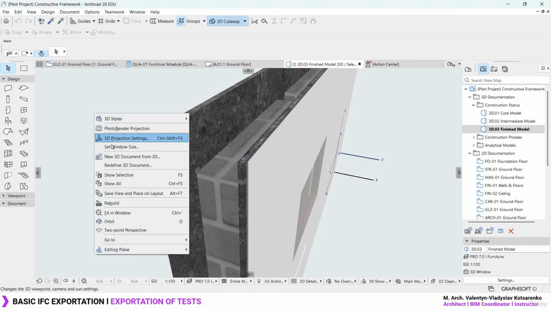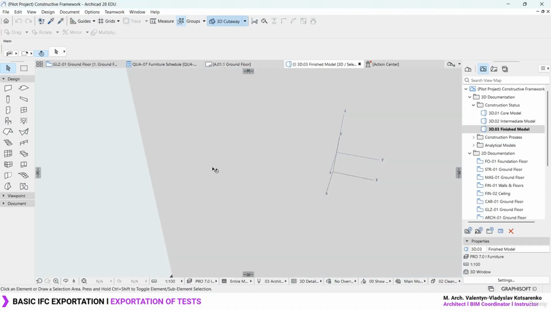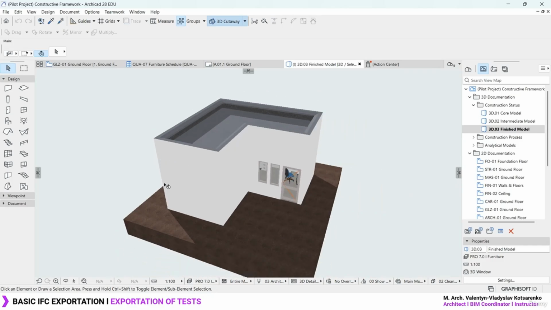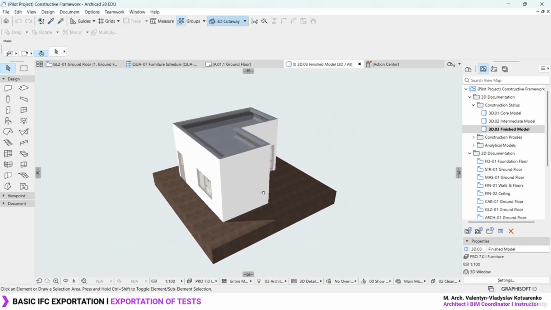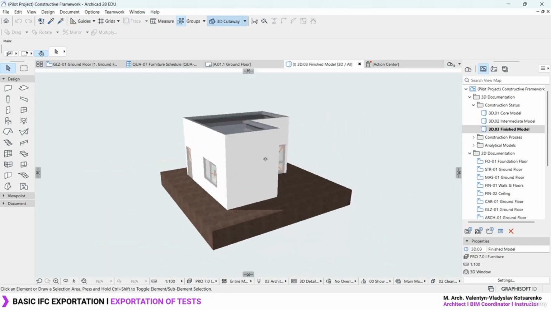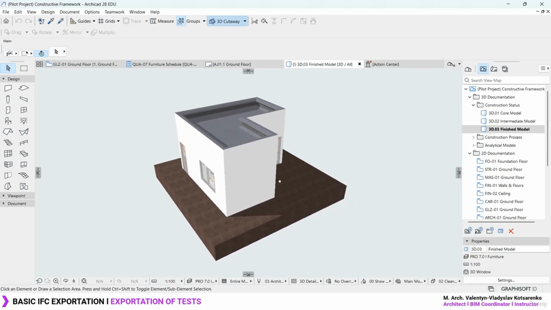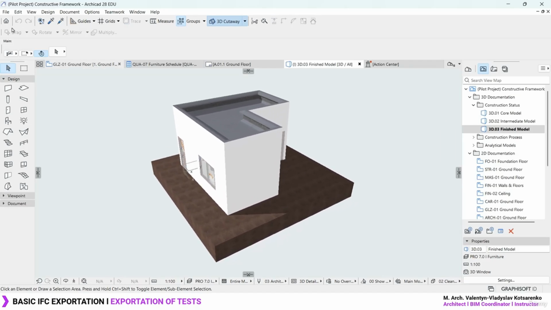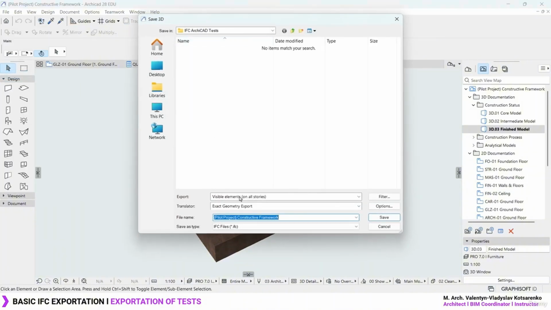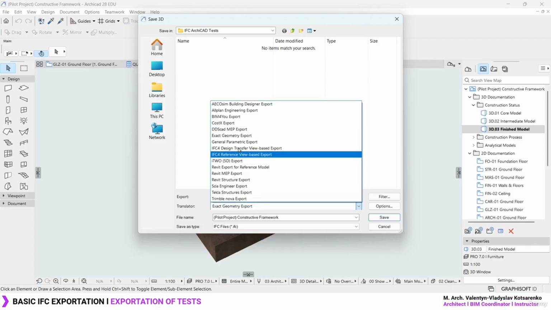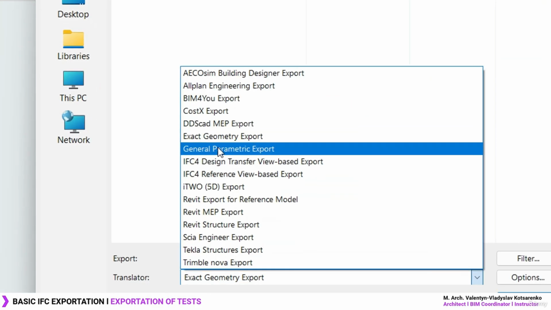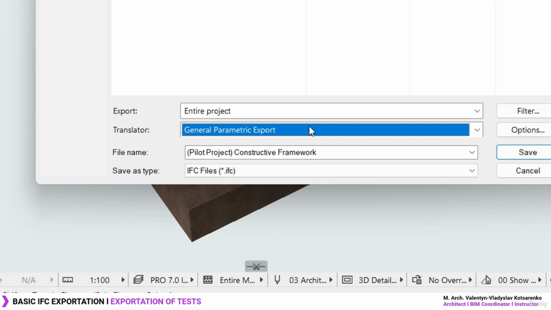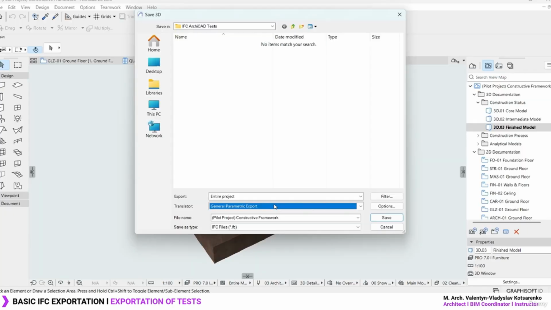So having said this, let's test it out in not 1, 2, or 3 ways, in as many ways as possible. So I'm going to start off with the same model. This is going to be the whole model, okay? But let's test it out with the general methods, okay? The exportation is going to be the entire project, and the translator is going to be, let's start off with general parametric export so we can visualize what's going on with this one, okay?